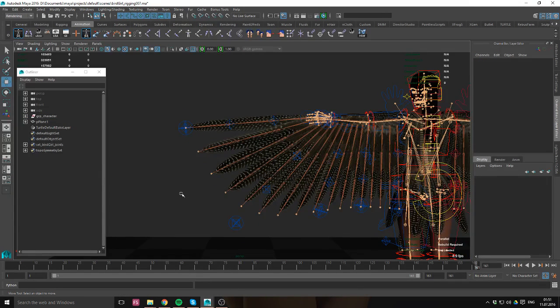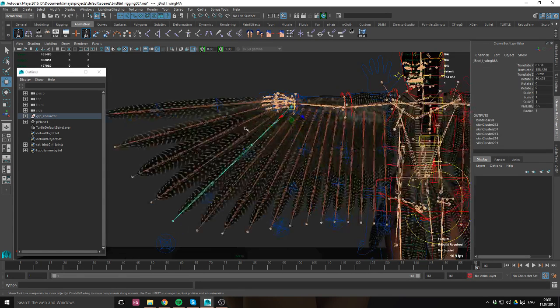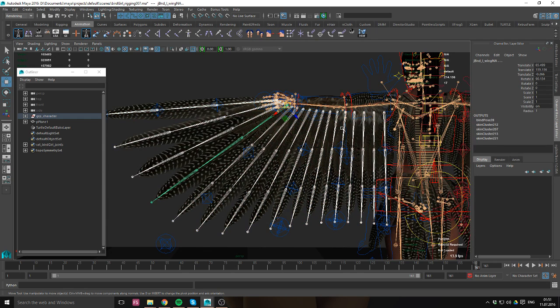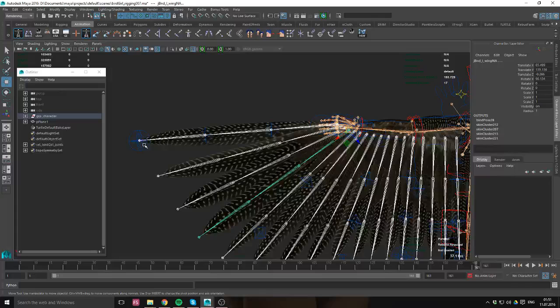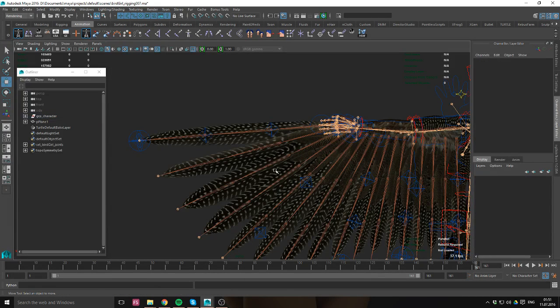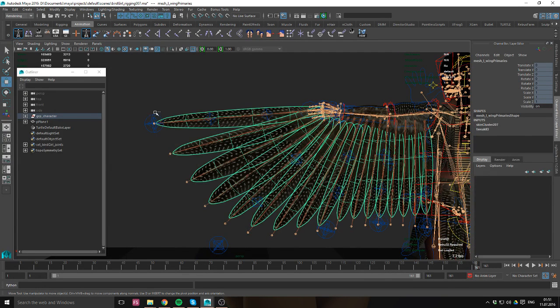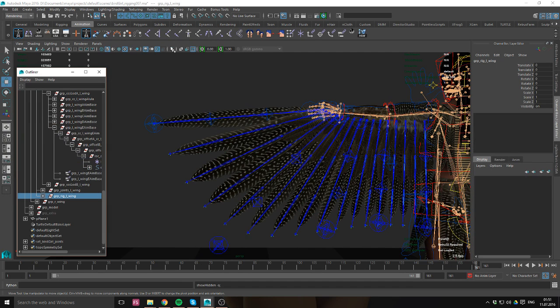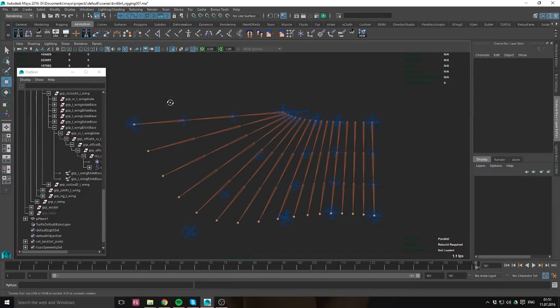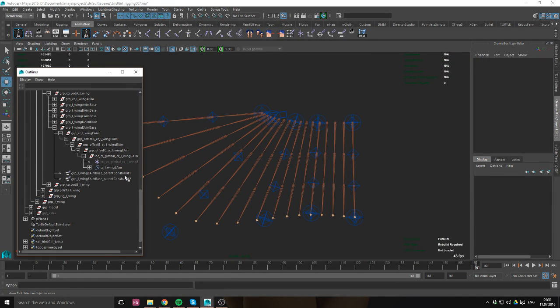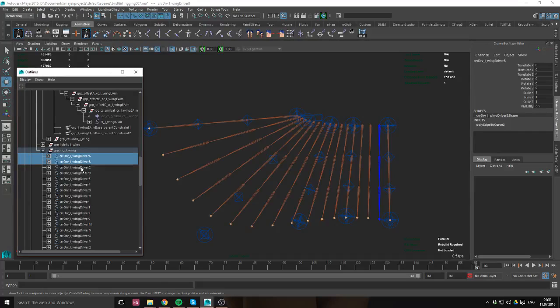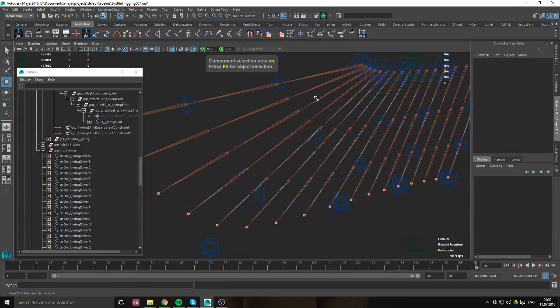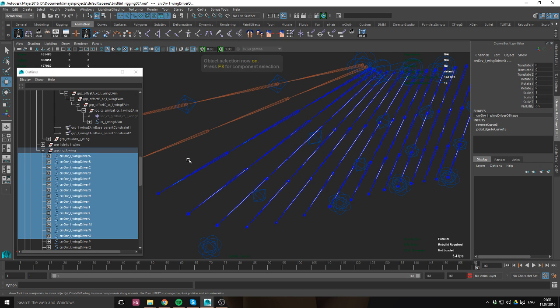But actually, before I explain all this rig stuff, let me explain this. Right, so now we magically just got a joint per edge on that big plane. And the way I did that is, if we just go into this module and have a look. Let's isolate that. Rig wing. Alright, yeah. So basically, it generated a curve. You can see there's the curve. Generated a curve for each edge of the surface, and I found a couple of challenges while coding that up.